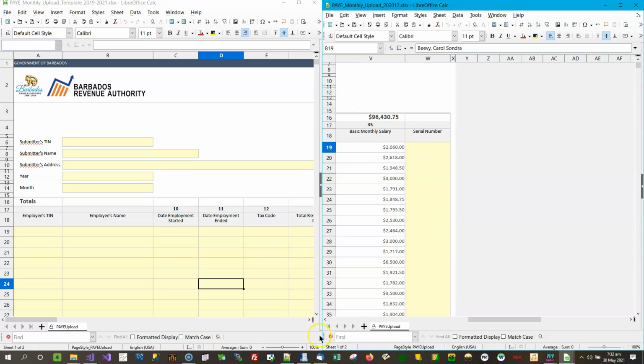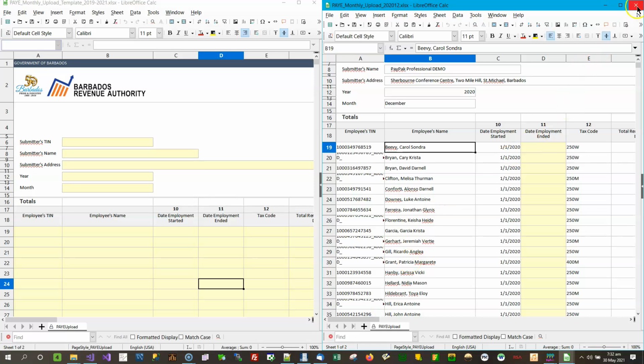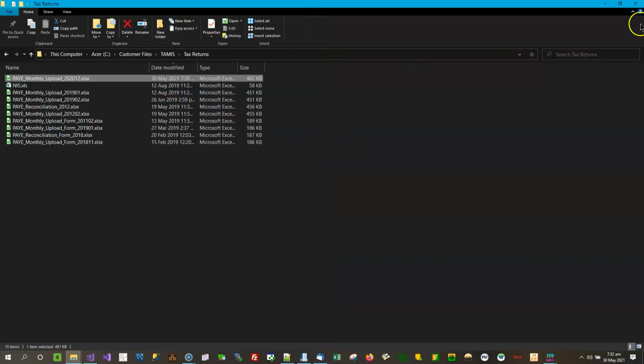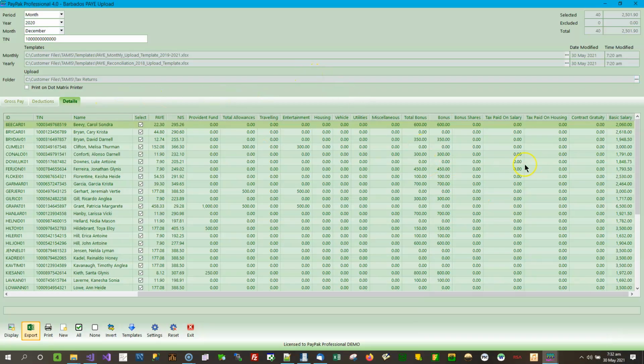And it has the total at the top. Let's go to that Provident Fund. Where is it? Here it is. There's the Provident Superannuation Fund deductions, shown there. You've got your NIS deductions here and the income tax. There, that's the amount that you would pay on submission. Okay, so that spreadsheet would now be uploaded to the TAMIS website, and that completes the process.